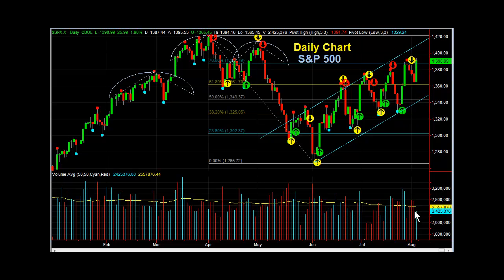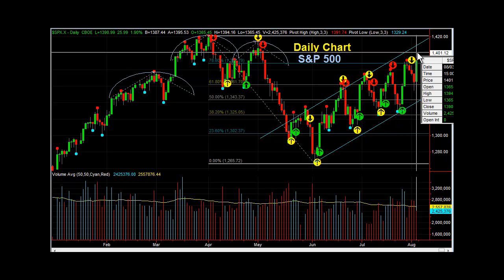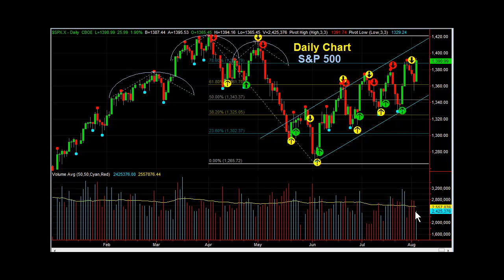Now the thing that's interesting here is that you can see, look at the volume. You had really good volume spike here and here, exceptionally good volume, and then look on this last leg up. This came on Friday, August the 3rd. Look how light the volume is there. So based on light volume and based on what you saw on the long-term time frame getting up to the top of this channel, there's potential for it to stall and pull back. It doesn't mean that it can't keep going, but it looks like it potentially could be setting up to take a little bit of a breather here, and I'll point this out again on the next chart, which will be an intermediate term chart with the cycle model on that as well.